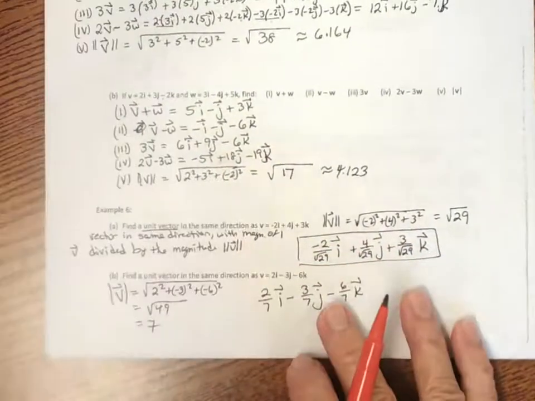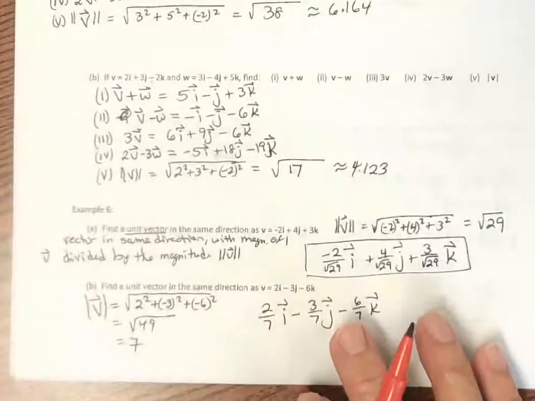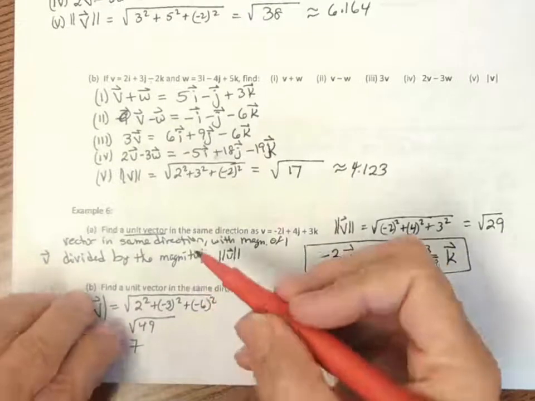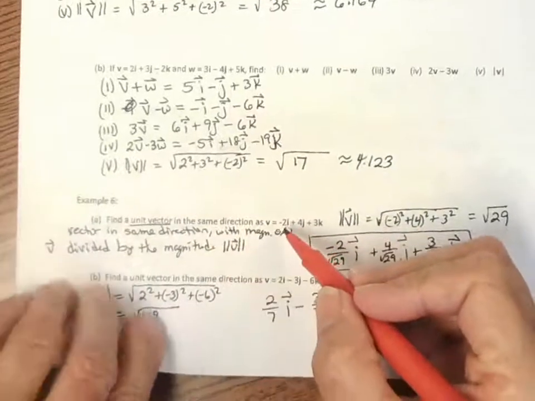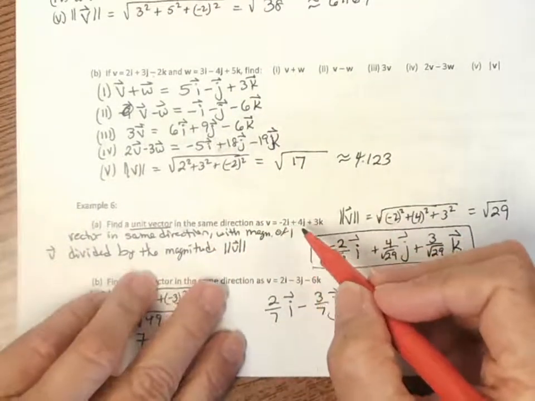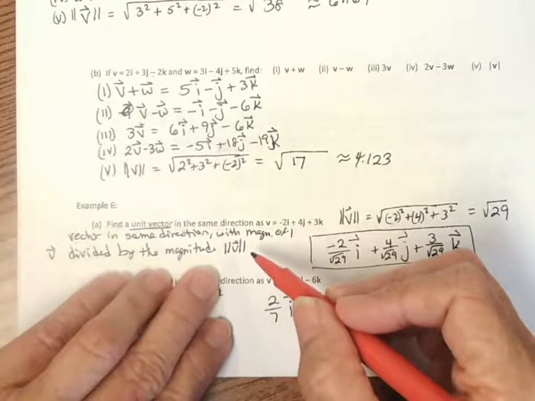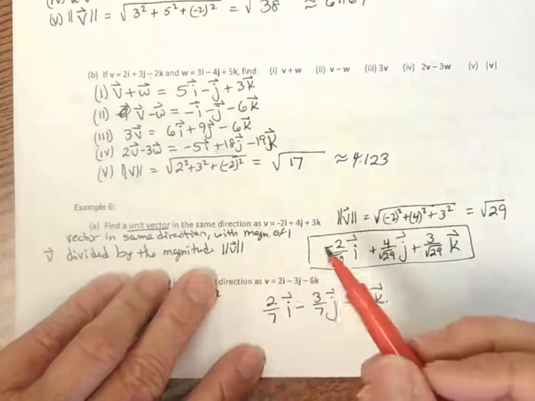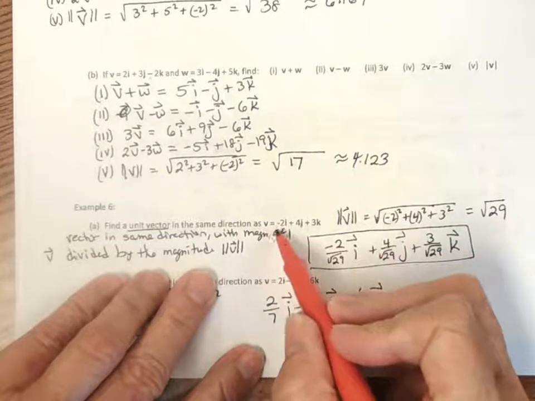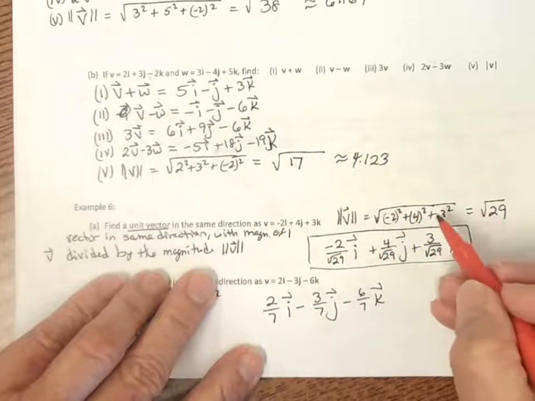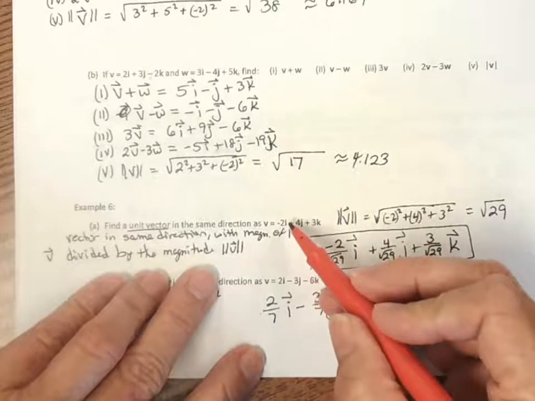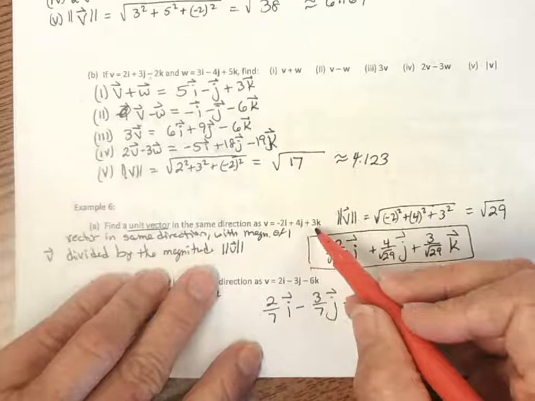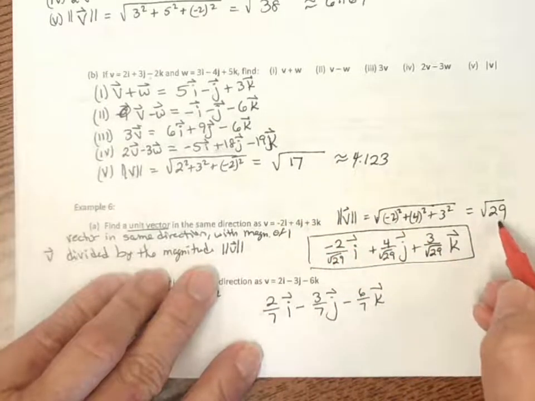Okay, unit vectors. So again, just like in two-dimensional, we can have a unit vector. So it is a vector that is going in the same direction as the vector I'm given, but the length of it or the magnitude of it is just 1. So the way we get that is we take our vector, find the magnitude, so x component squared plus y coefficient squared plus the z coefficient squared, square rooted. So I got the square root of 29.